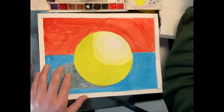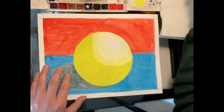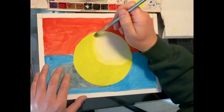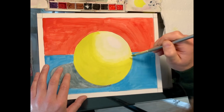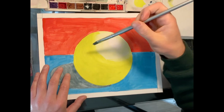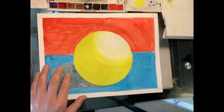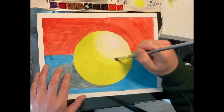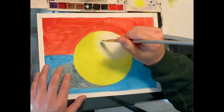And then once again, I'm gonna thin my yellow by getting all the pigment off my brush and using a watered out version with a little bit of water, a little bit of pigment, and then I'm gonna do one more blend up here in the mid-tones area. And if it starts looking like I'm pulling too much paint, clean your brush, dry your brush, and go back in and pull just the paint that's already there in this area. Don't add more paint. I'm gonna keep doing that, clean my brush, dry my brush, and this is what's called almost dry brushing, even though we are adding water. In acrylic, this would be called dry brushing, where we're constantly cleaning and only spreading around paint with the dry bristles to really get that nice blend.